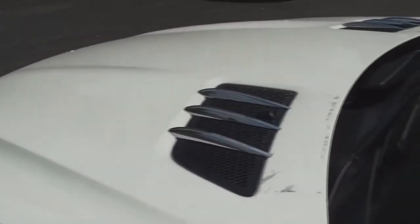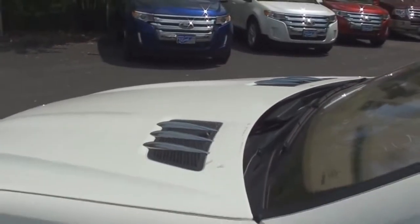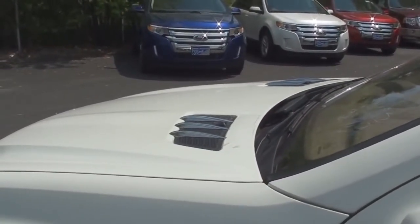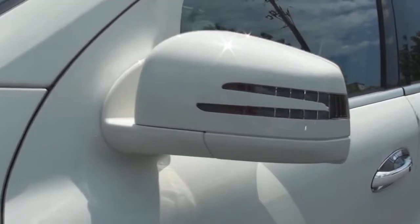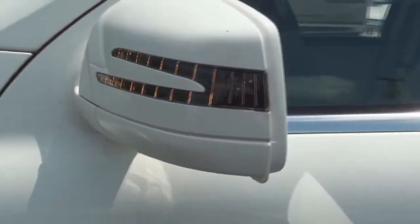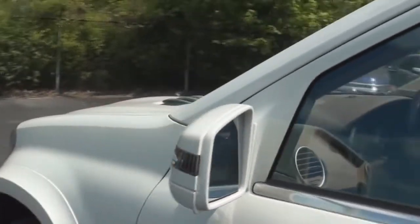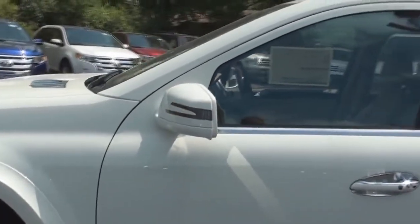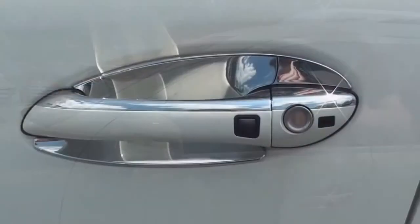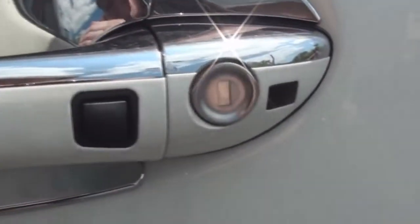On the hood, you will find two air extractors with chrome trim. The side mirrors are color matching and feature LED turn signal markers wrapped around the sides. The mirrors themselves are fully powered as well as power folding and feature the blind spot assist indicators. The color-matching door handles are surrounded in chrome accent and feature the keyless entry thumb control.